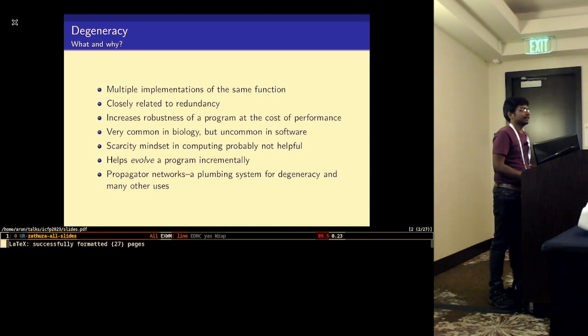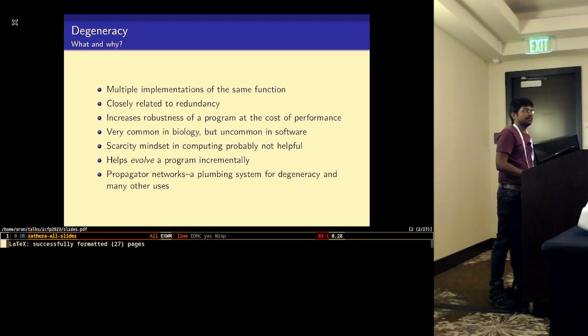But somehow in computing, at least, we are stuck with a very scarcity mindset from the 70s, from the history of computing, because we've never had enough memory or enough CPU power to do whatever we wanted to do. So we've always been trying to optimize for performance above all else, above things like readability or maintainability and easily modifying programs and so on. And even though now we have a lot more computing capacity, we are still stuck with this mindset, and that's something we need to challenge and fix.